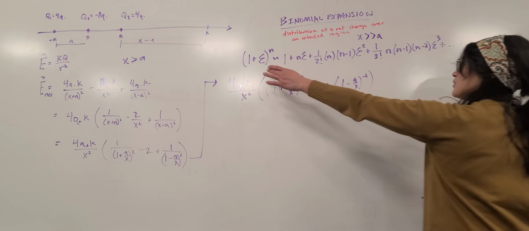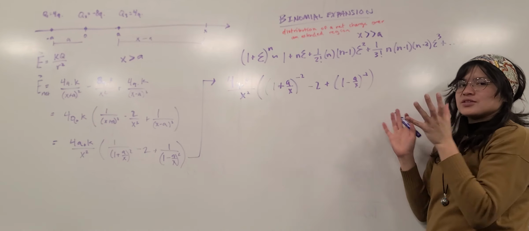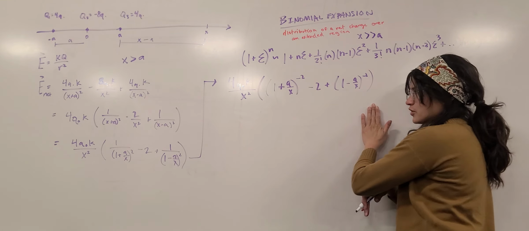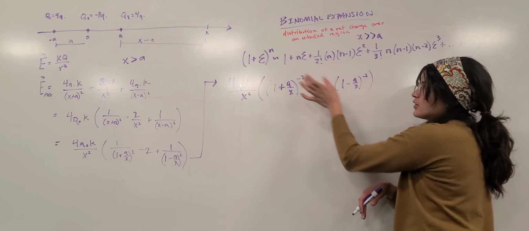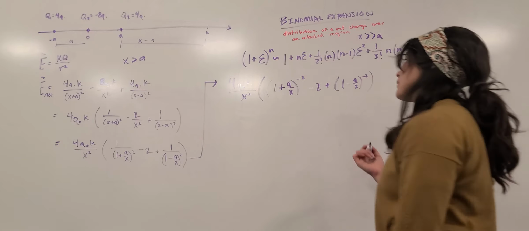Okay, so binomial expansion is basically a big estimation that is going to tell you how something's going to act whenever you're really far away. So if this is our net electric charge, we're going to use this estimation and plug it in for these terms right here because it looks very similar. The form is the same. This is just the recipe. So this is our epsilon value, and we'll evaluate both of them separately. So for the first one, we've got 1 plus a over x to the power of negative 2. I'm going to scoot it over because we're going to need the room. Bear with me here.